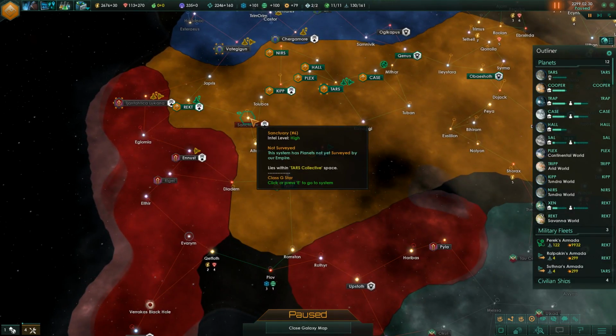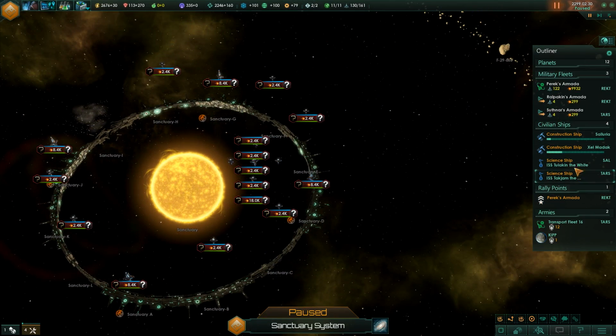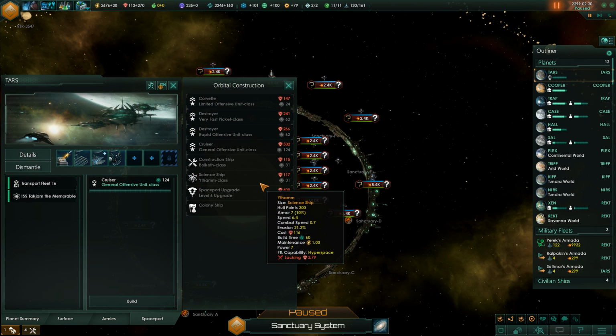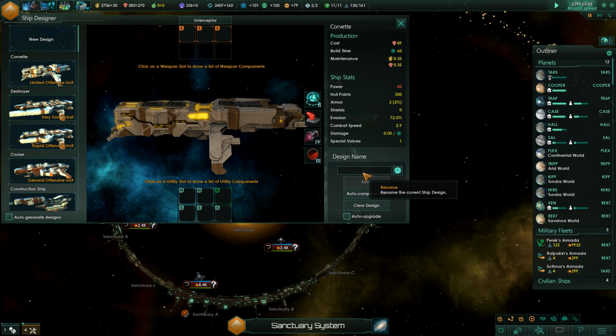In the meantime, though, we're going to do some experimentation. We're going to try to weaponize Sanctuary whilst we are waiting for something to happen. We're going to basically need to build some very basic Corvette designs, and we're going to call these the Prober.